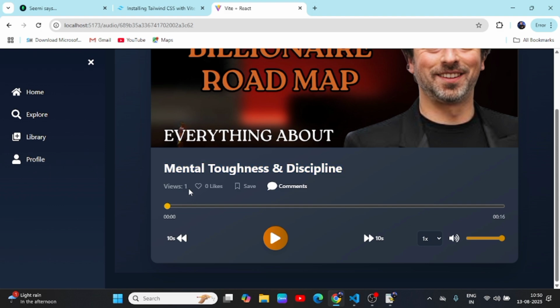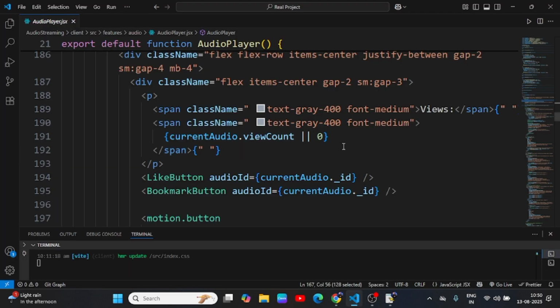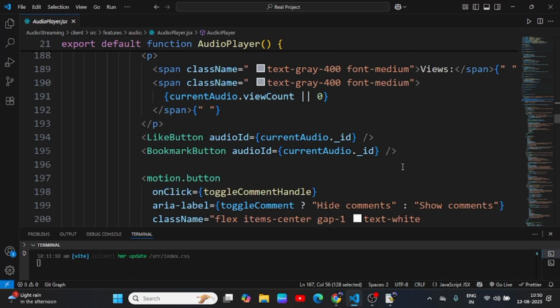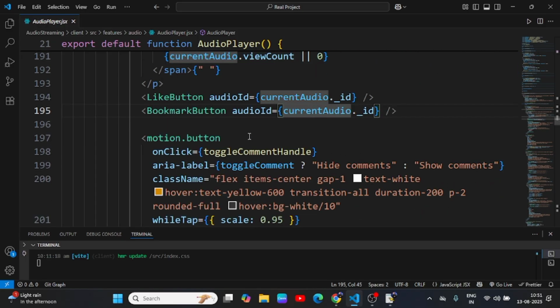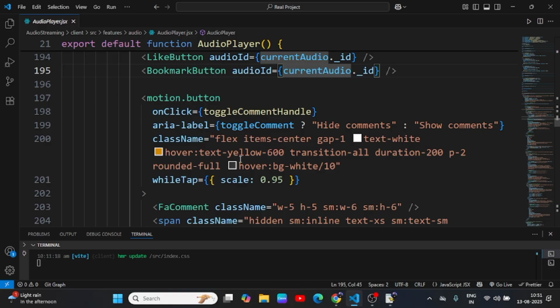This is the view, right? And this is the like button. Here we are sending the audio ID, accessing it from the current audio ID. Also the bookmark button gets the audio ID, the current audio ID, right? These are the two buttons we are sending, and the second is a motion button, like now.